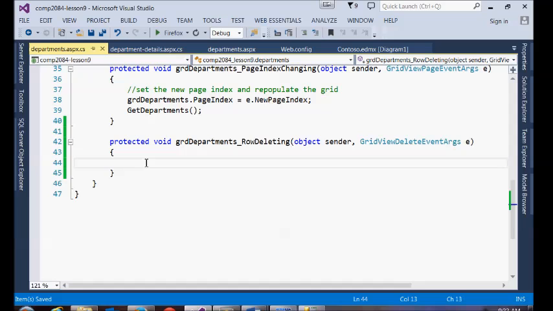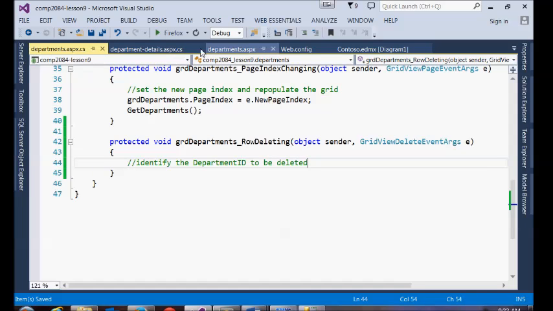So the first thing we need to do, there is one other thing we'll have to set up. We'll have to identify what value we are going to need. We'll need one value before we can do a delete. What value are we going to need? Yeah, we'll need to know the ID of the department we want. Okay. So identify the department ID to be deleted.